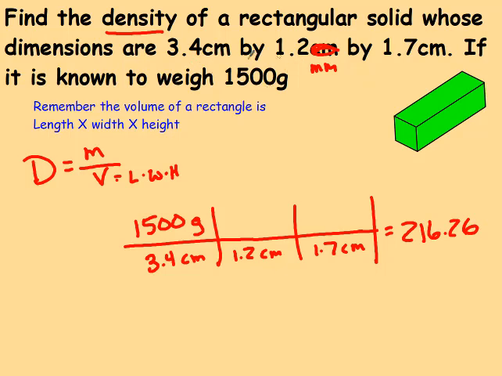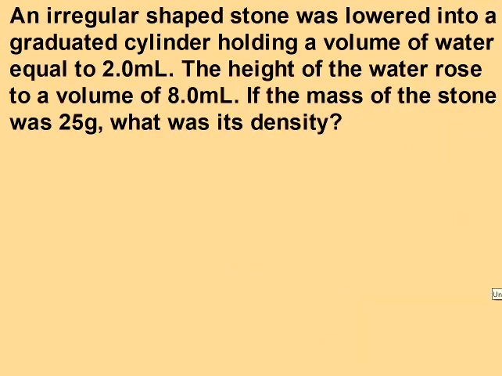I had 2 sig figs on everything, so I need 2 sig figs here. So that's 2, that 1 turns into a 2, and remember that we need a placeholder 0. All numbers that are getting dropped until we get to the decimal need to turn into zeros. So 220, and that's grams per centimeter cubed, because centimeter times centimeter times centimeter gives me centimeters cubed. Go ahead and solve this one on your own. Restart when you have your final answer.